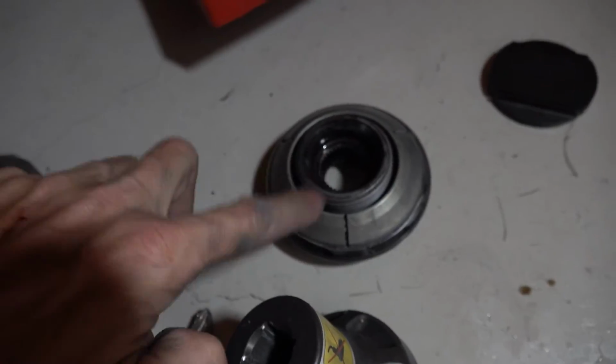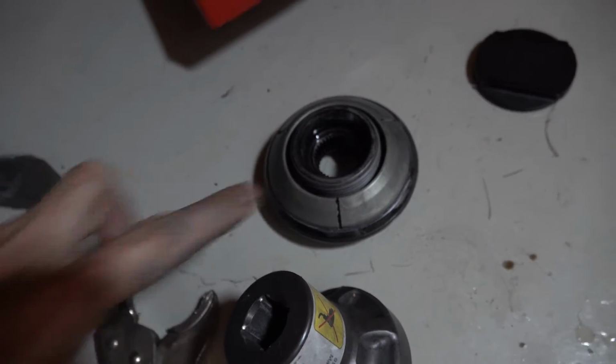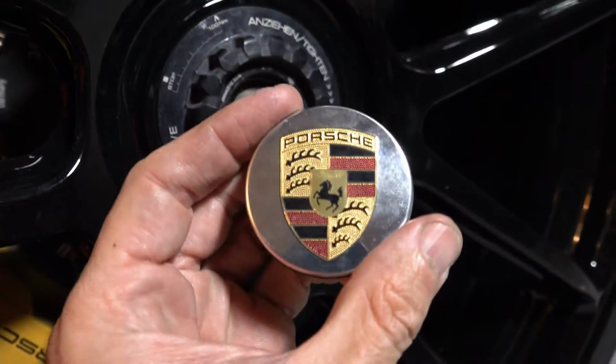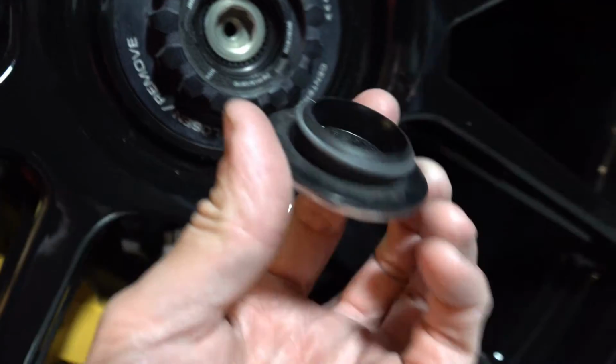Now I'm going to clean that center cap well. Again, grease the cone and those threads and put it all back together. So you'll just do this for all 4 sides. Then you take your center cap, line that tab up with that groove.